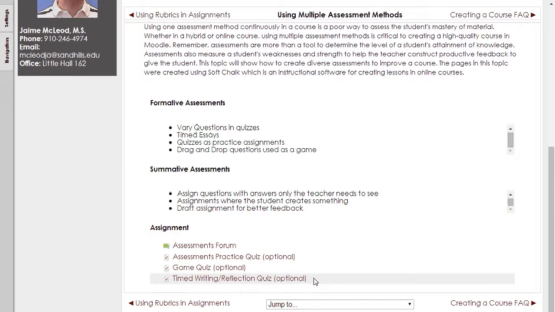I know a lot of students don't like to write. They're afraid of writing. They're terrified of writing. But it's just a fear that they need to overcome, and this is an excellent type of assignment to locate the students that struggle with writing, and you can take care of it right from the very beginning, especially if you have these kind of assignments front-loaded in the class. You can even put them in the middle of modules to help check to see how they're doing as well, just like you would with the game quizzes or the practice quizzes. So let's take a look at how this works.